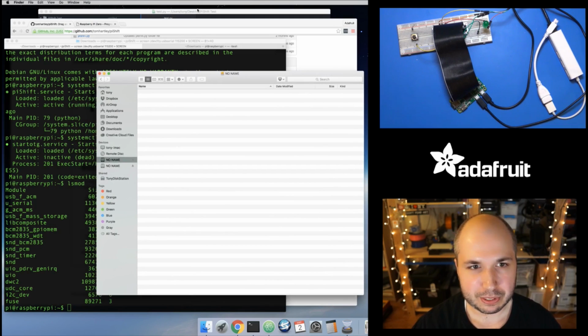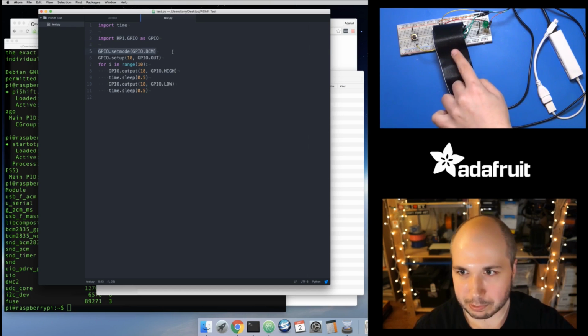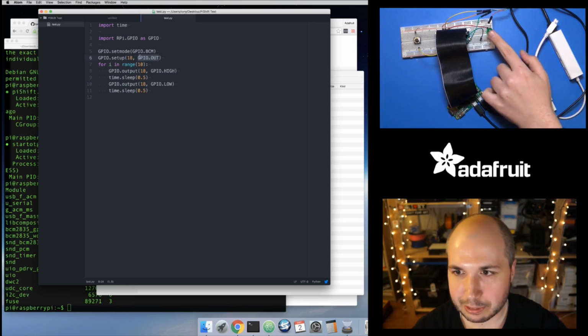So what I was going to do is copy over a simple little LED blinking script like this one that I have here. This is just using the RPi.GPIO library, and basically I'm setting the mode to enable the pin numbering on the Pi Cobbler, and then I set up pin 18 as an output, and that just so happens to be the pin that I have connected to this little green LED right here.